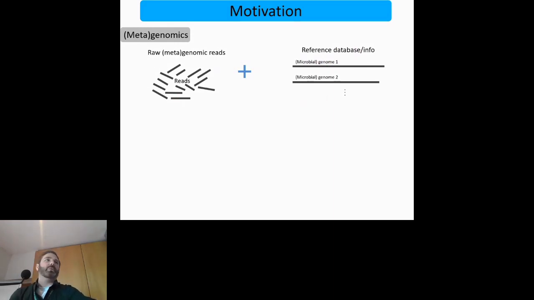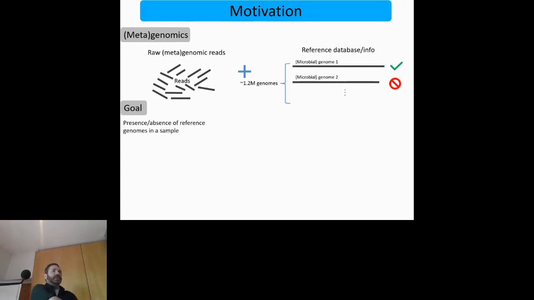At a very high level of abstraction, what we'd like to do is go one by one and say that amongst these about 1 million different genomes, this one is present, this one is absent, et cetera. You can think of this as a proto step before taxonomic profiling, which also gets relative abundance. So we want to get a vector of 0s and 1s saying presence and absence of these genomes in my sample.